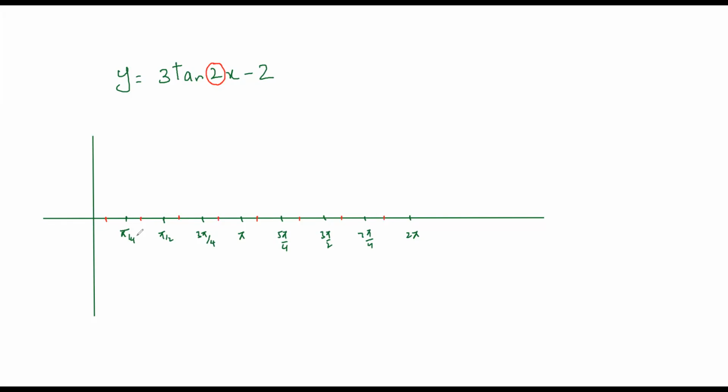Now, half of pi by 4 is pi by 8. Look at this, how I'll be writing this. Pi by 8, 2 pi by 8, 3 pi by 8, 4 pi by 8, 5 pi by 8, 6 pi by 8, 7 pi by 8, 8 pi by 8, 9 pi by 8, 10 pi by 8, 11 pi by 8, 12, and then this is 13 pi by 8. This is 15 pi by 8, and this is 16 pi by 8. You can see that that is going to be 2 pi.